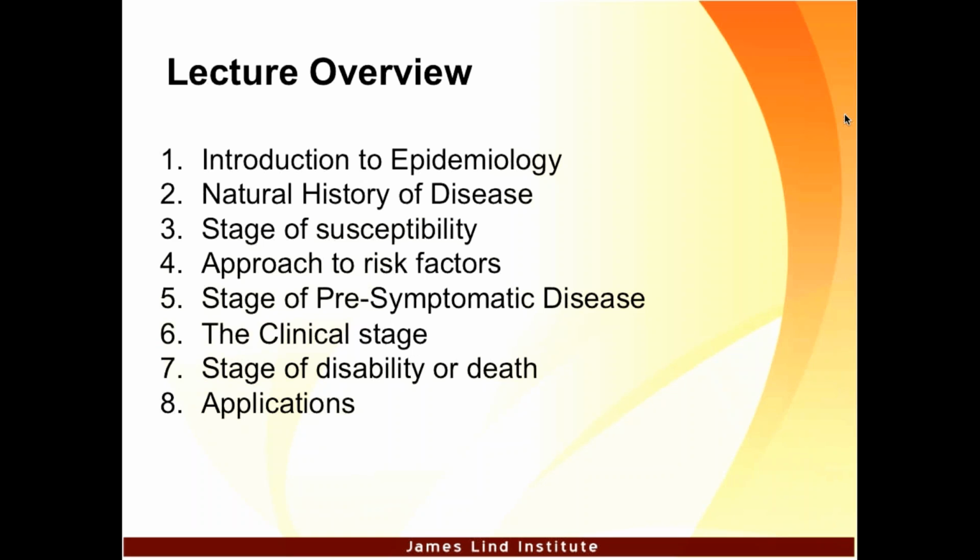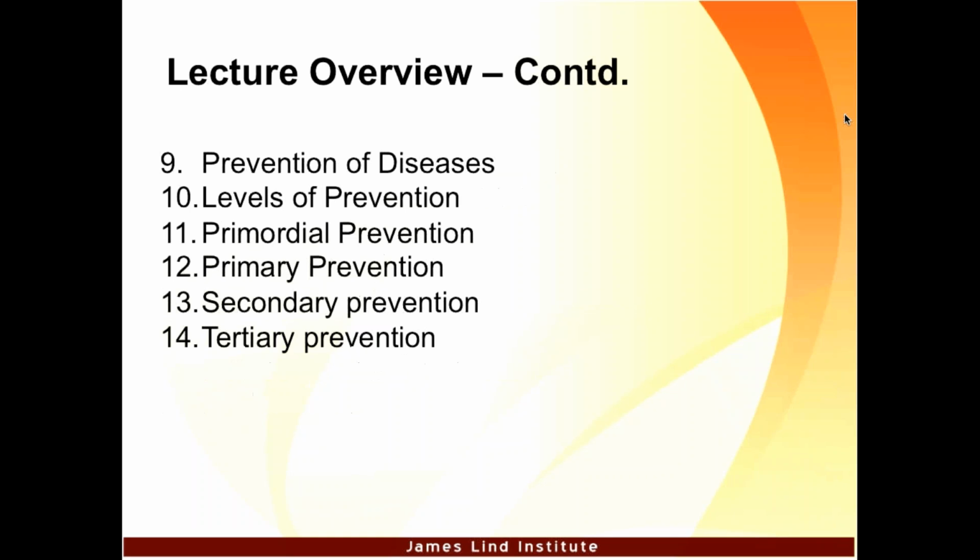We'll have a look at a few of the applications of this knowledge. And then we'll look at one of the specific applications, which is prevention of diseases. Much like the natural history of disease, there are different levels and different types of prevention, so we'll be going through those as well. And as you'll see, they very much relate to the different stages of the natural history of disease.